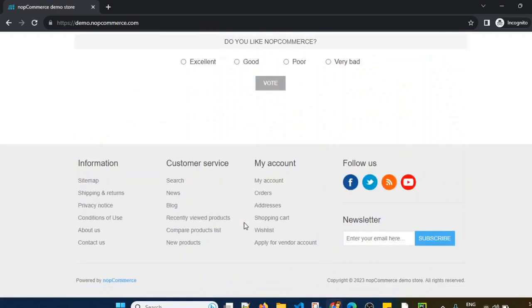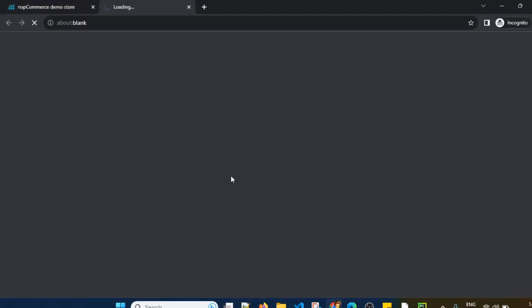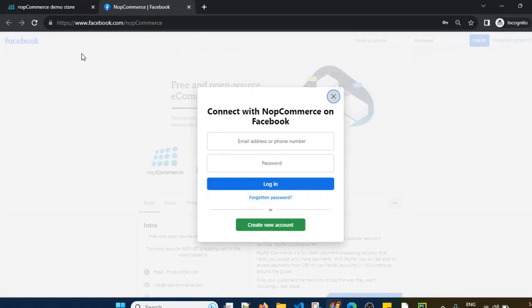If you scroll down, you will see there are some links present. If I click on this Facebook link, it opens a new browser window. If you see, it opens a new tab. It opens a new window in which another web page URL is opened.